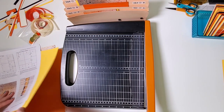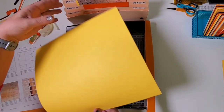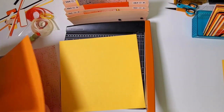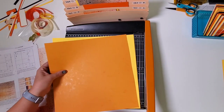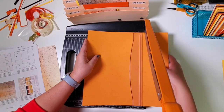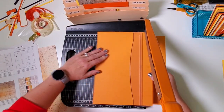Now find the yellow sheet. The grain goes top to bottom — stiff this way, dips easily that way. If you're wondering how I know, there's an arrow on the diagram indicating the dip direction. Stack neatly: the yellow and light orange together. We will trim at 8 and a half and 4 and a quarter.